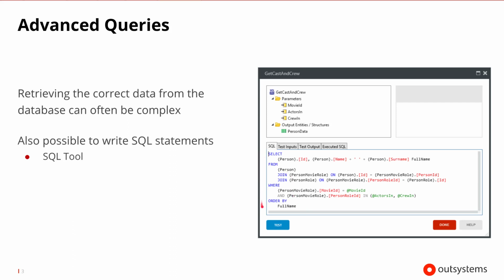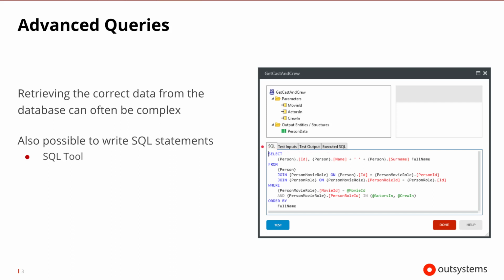So this is a fairly complicated SQL statement, and there can be even more complicated ones with subqueries and things like that. So inside of our SQL statement, there really isn't anything that you couldn't write in SQL as far as a query goes that it couldn't handle. And when we worry about SQL queries, at the top we'll define what the query is, and the query can have input parameters, and then it can have output structures. We'll talk about these more in just a second, but the definition is at the top. The actual SQL is here inside of the first tab, and then there are several other tabs that will help us work with our SQL query.